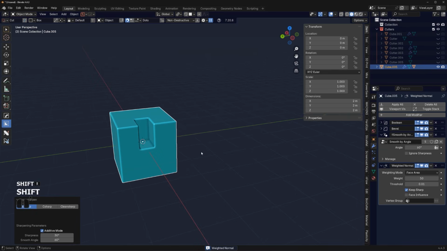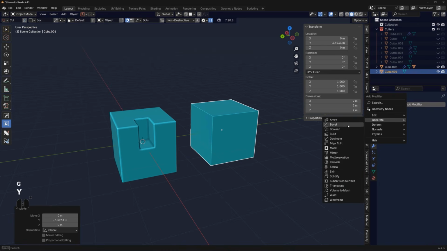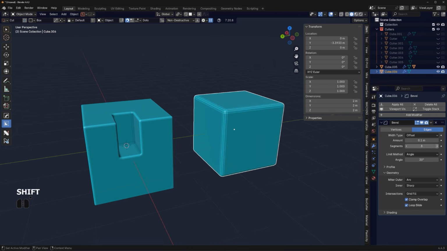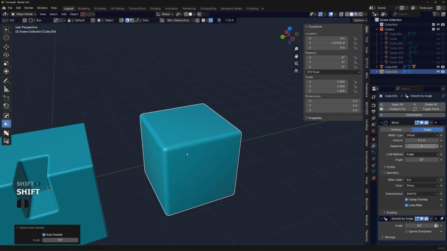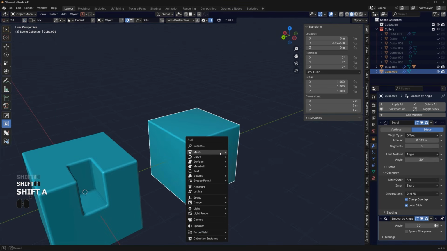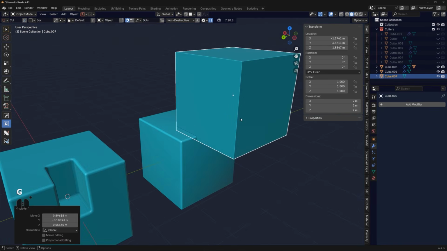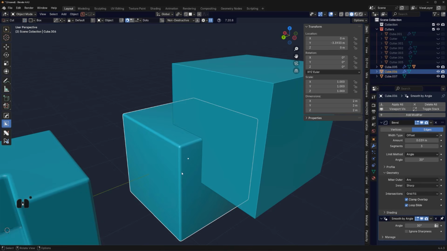You would need to create a cube, go here and generate the bevel, change miter to arc so the corner is nice and round, then increase this one, then add shade auto smooth, then adjust the size of the thing, change the number of segments, then grab another cube. It's just so much work, it's almost full-time. Then you have to add another modifier, go to generate, go to Boolean, and it's a nightmare.